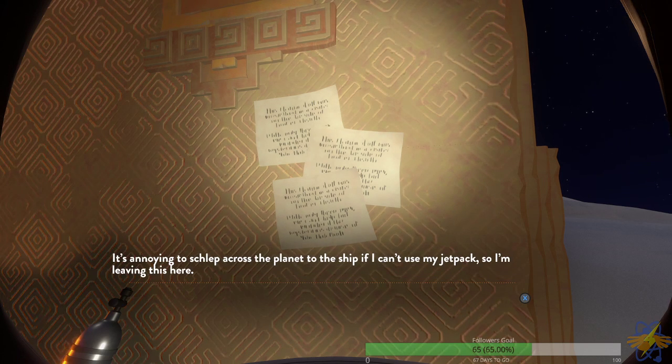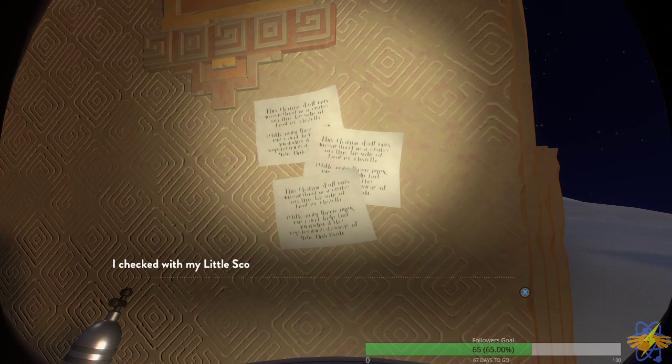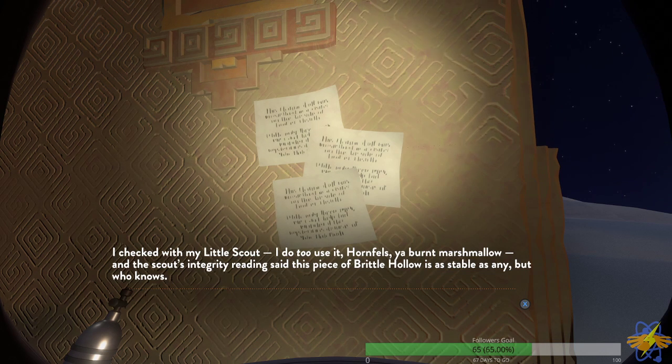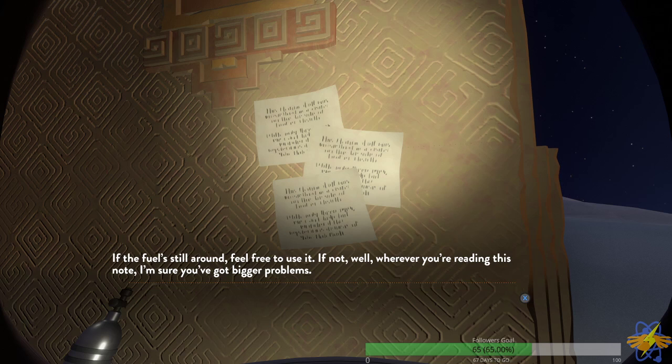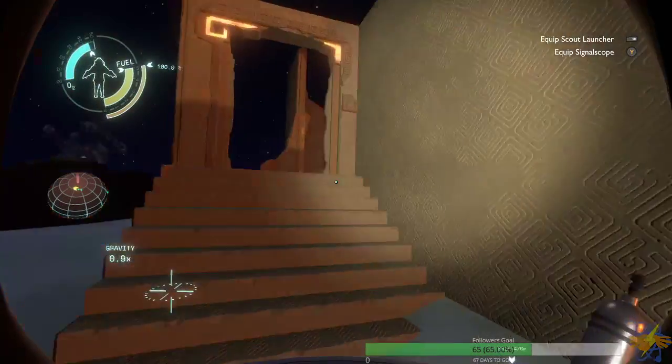Alright. It's annoying to schlep across the planet to the ship if I can't use my jetpack, so I'm leaving this here. I checked with my little scout. I did to use it, hornfels, you burnt marshmallow. And the scout's integrity reading said this piece of Brittle Hollow is as stable as any, but who knows? If the fuel is still around, feel free to use it. If not, well, wherever you're reading this note, I'm sure you've got bigger problems.